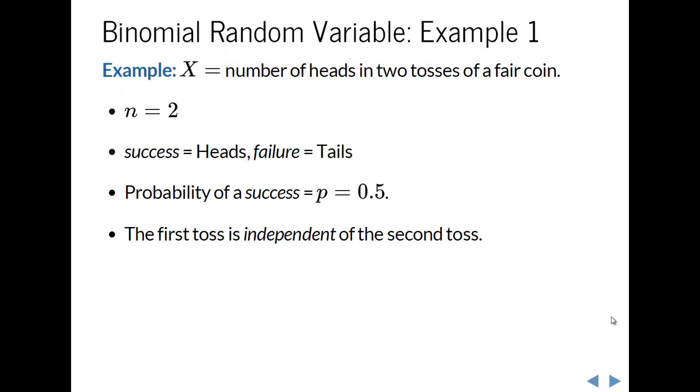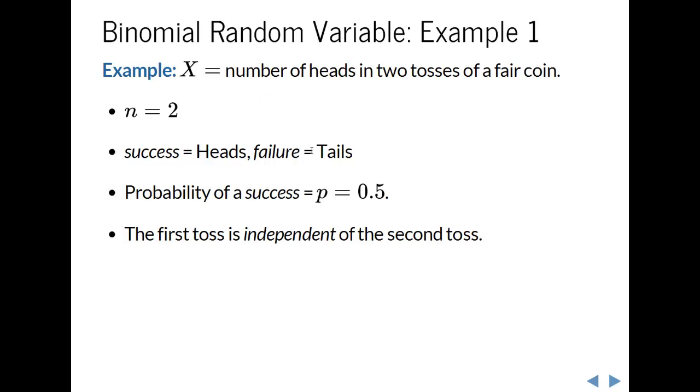Let's look back at our example of tossing a fair coin 2 times. If we let x be the number of heads, then x is a discrete random variable that is counting up the number of times an event occurs in a given number of tries. Since we are flipping the coin 2 times, the number of tries is 2, so the size, or little n, equals 2. Each flip results either in a head or a tail. Which one of these is considered a success depends on how the random variable is defined. Since the random variable is counting the number of heads, then we denote a success as flipping a head and a failure as flipping a tail.